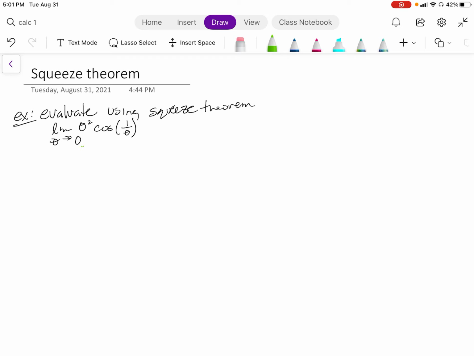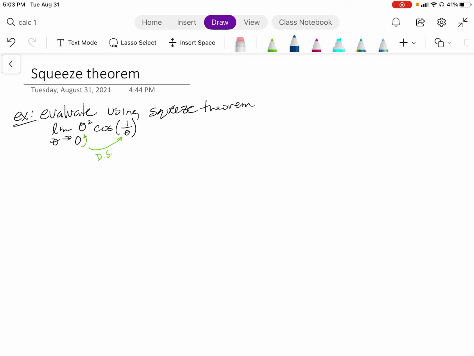The first part is great, plug in 0 into theta, theta squared, 0 squared is 0. But right here, with direct substitution, we cannot take cosine of 1 over 0. All right. Now, sometimes these get complex and picking functions is weird. Really explaining this idea is kind of strange, but this one isn't terrible.